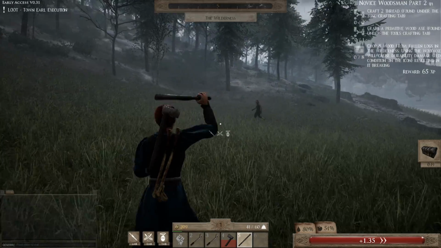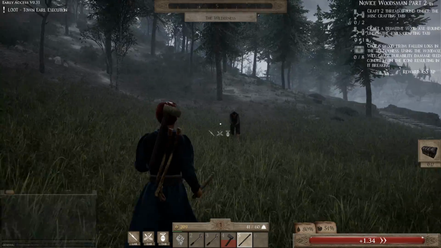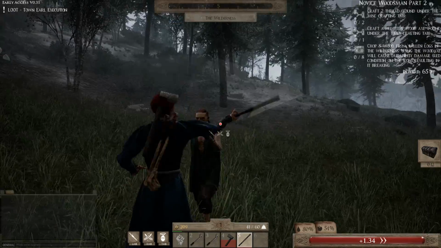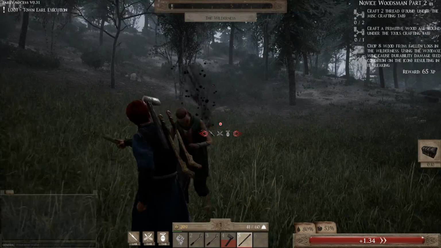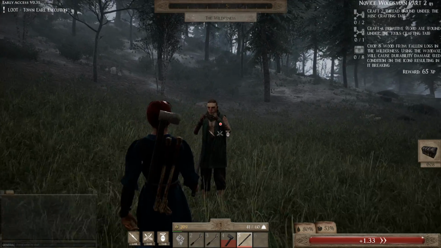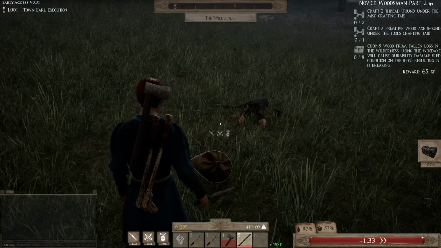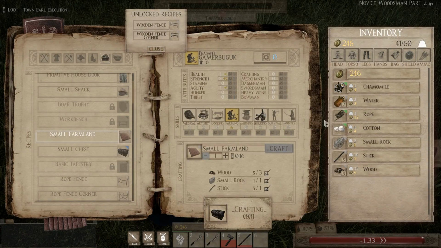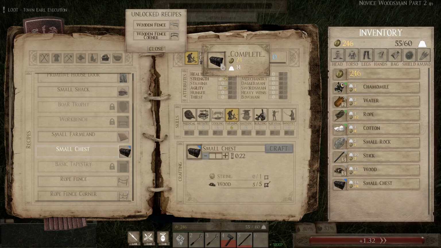We'll use the club though. Don't use my good bone clubs on these guys. One, two, three. Good. Anything good? Just some cash, but nothing to be sniffed at. So there we go, we have that.